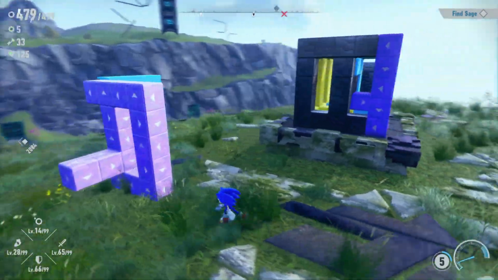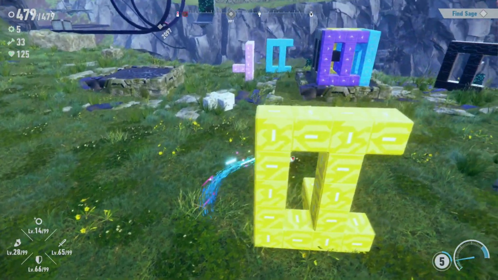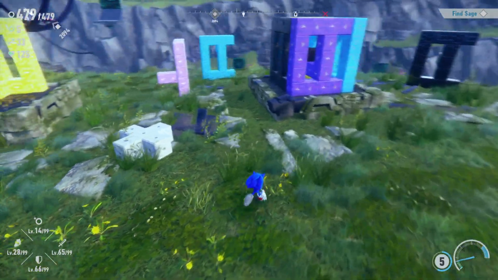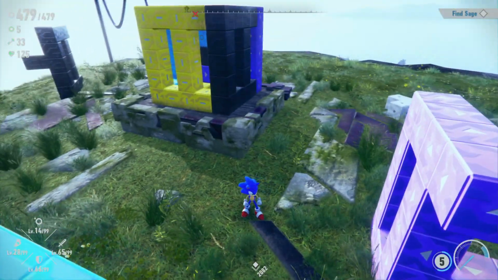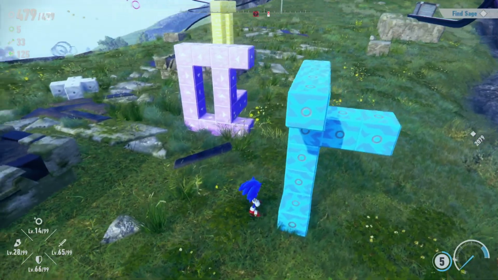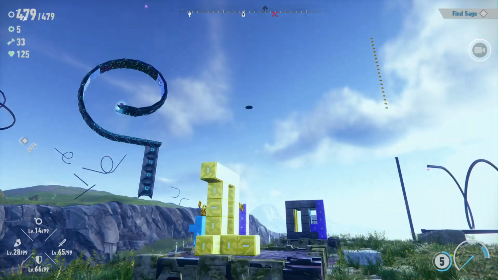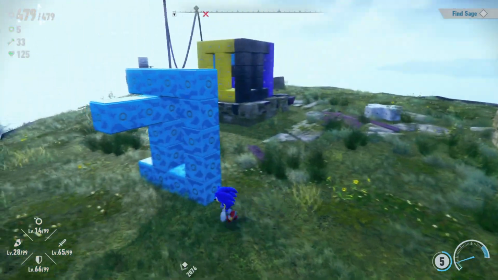Yo, this looks like it's gonna be kind of confusing. Let's try this one first. Okay. On one side, blue? Maybe the blue? Which one? Maybe the purple. Let's try the purple. Okay, blue.